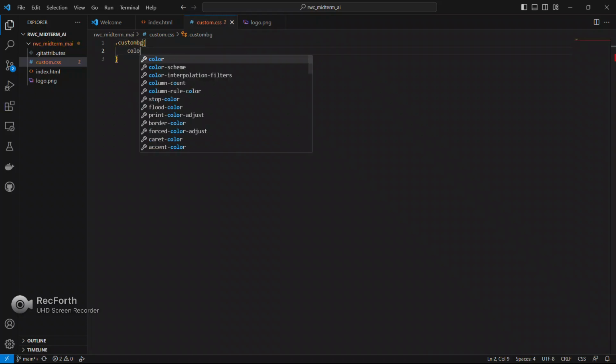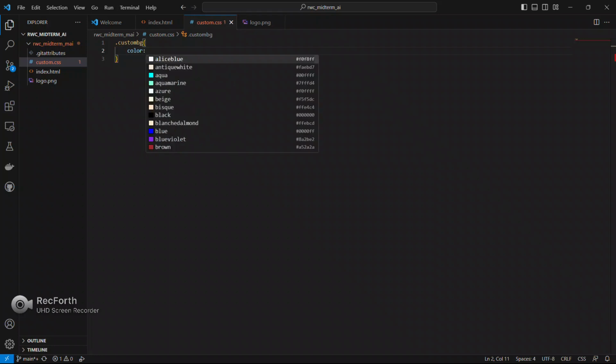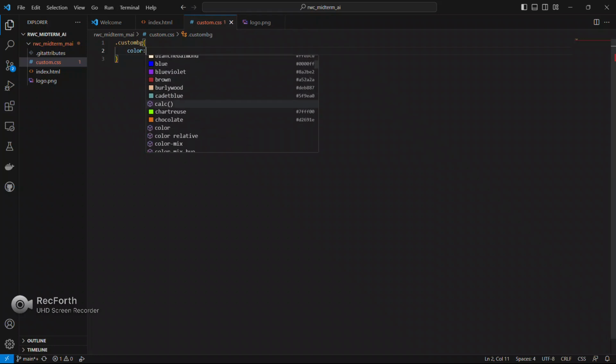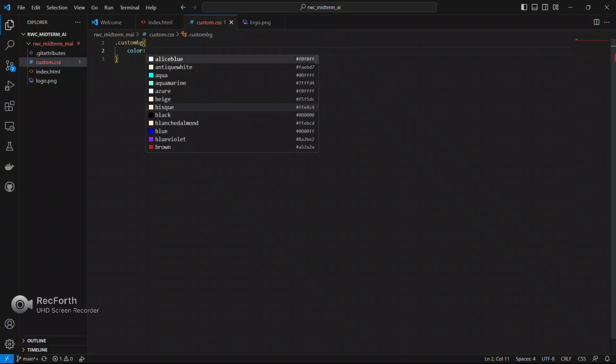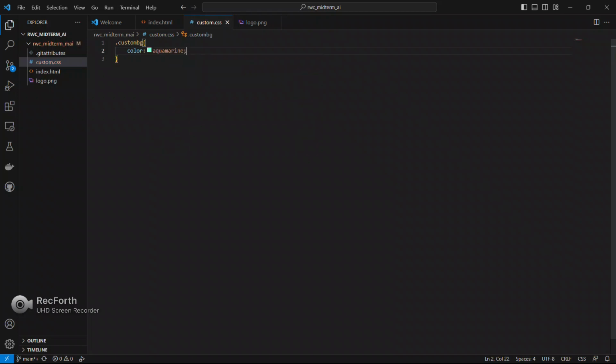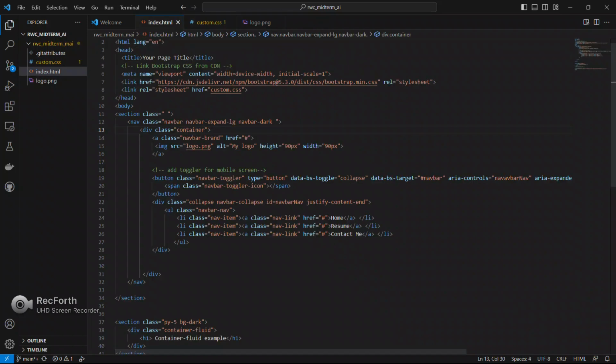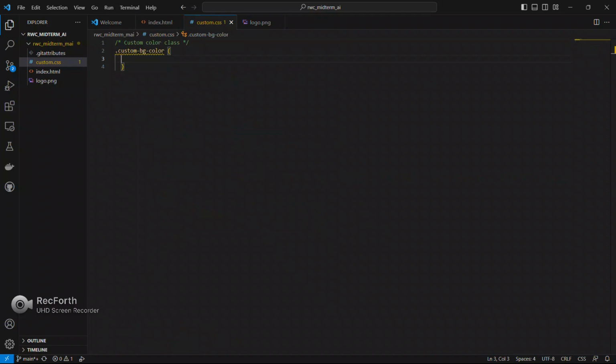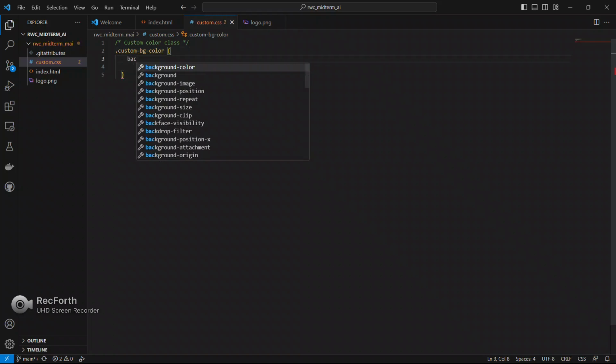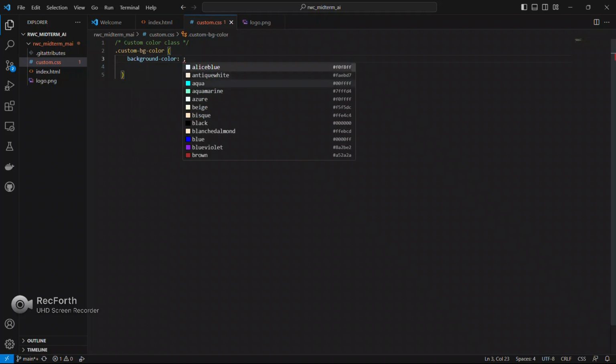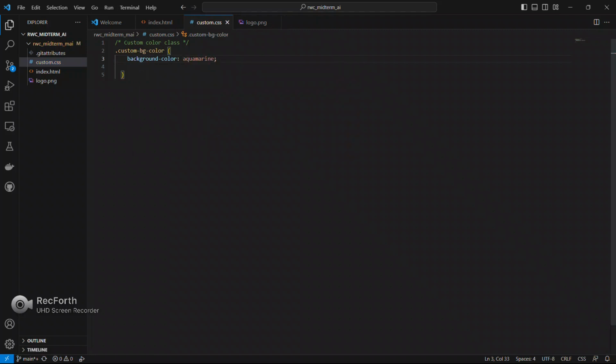Now in my custom.css, if I write any kind of class, let's say custom bg color, let me choose maybe aquamarine. Let me save it. Now inside this custom CSS, I can write any class name that I want, and I can add a background color.